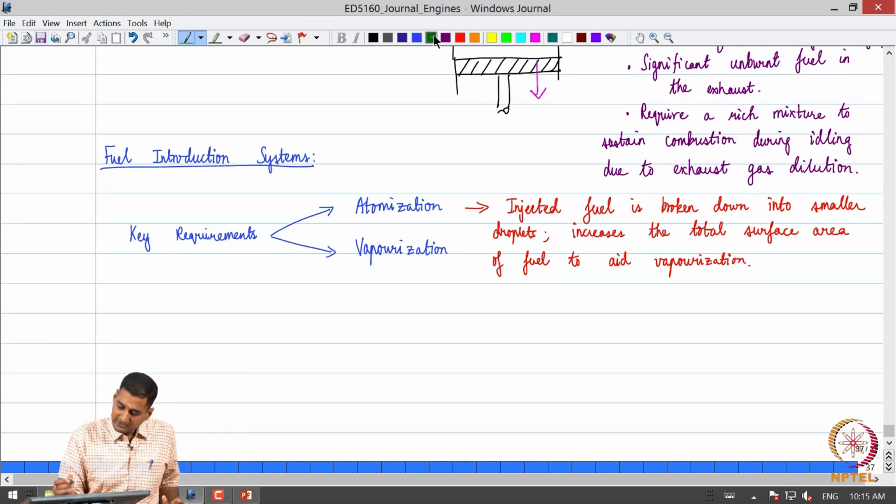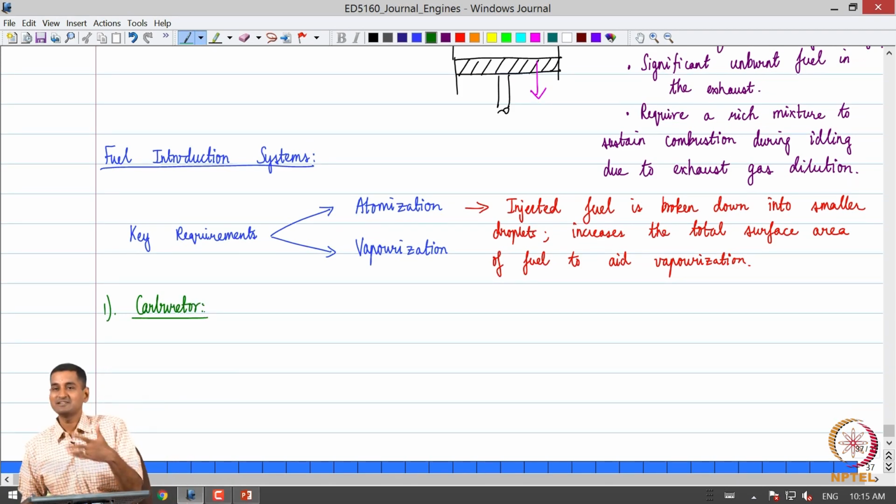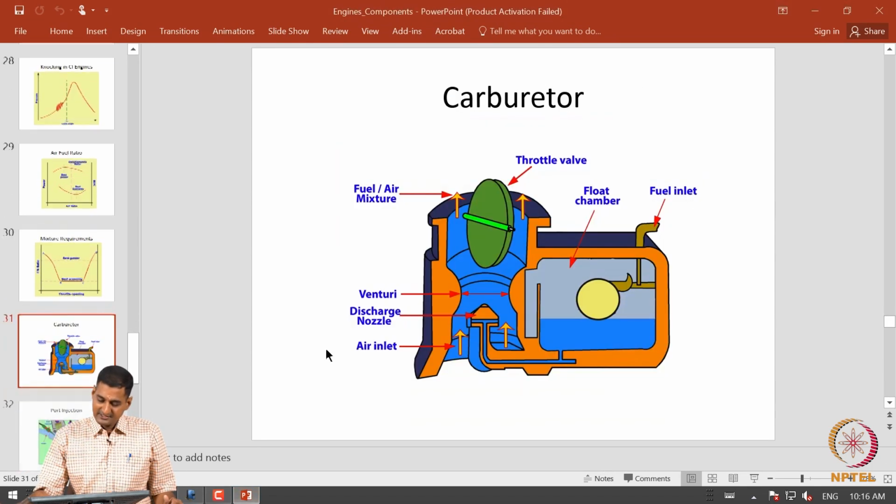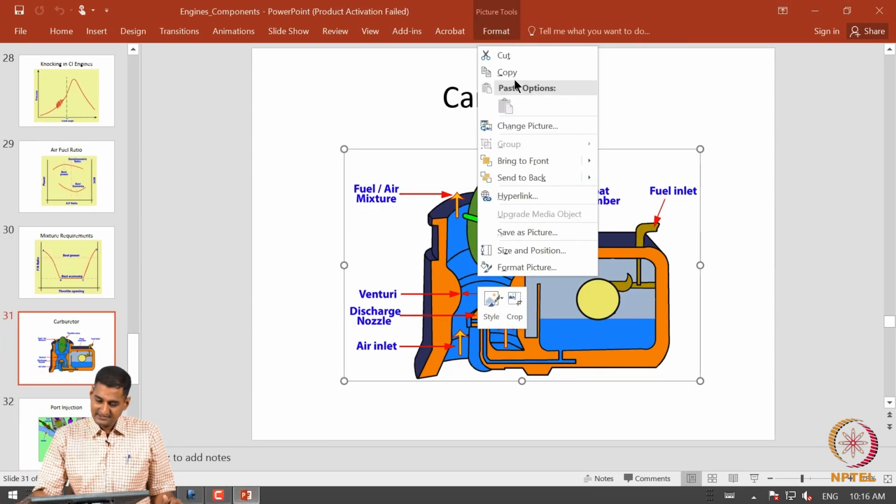So now the question becomes, what are the different devices that are typically used to achieve these requirements. Although in general we call any device that does this carburation a carburetor, we will look at different generic names given to these devices. The first one is what is called a traditional carburetor or a conventional carburetor. Okay, so what is this device? Let us discuss what this does.